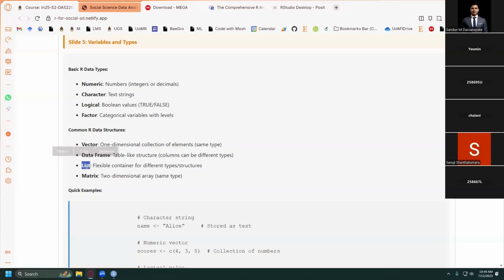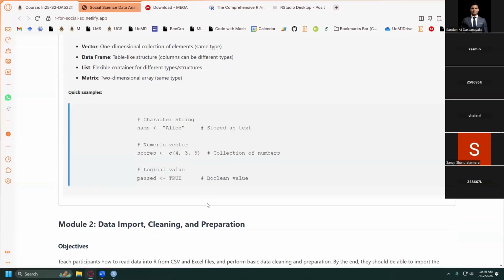Then you have a list, where you can put multiple types of data in the same structure. And then you have a matrix, a two-dimensional array of numbers, so it should be the same type. You cannot have different types of data in the matrix. That's the idea.